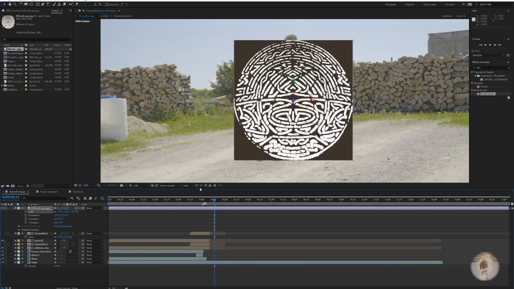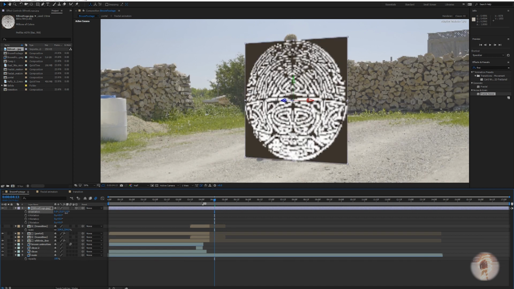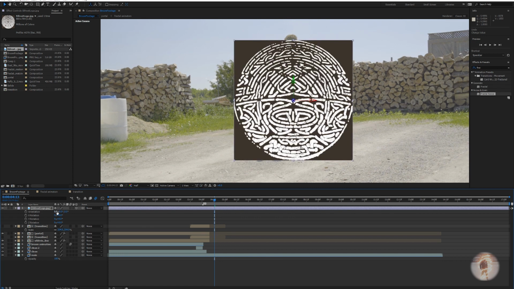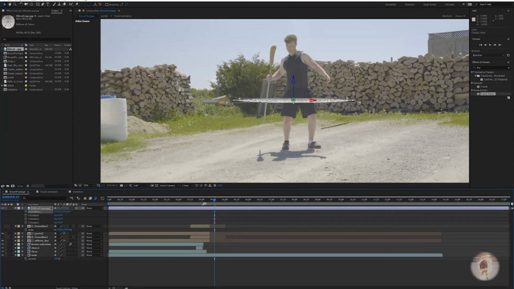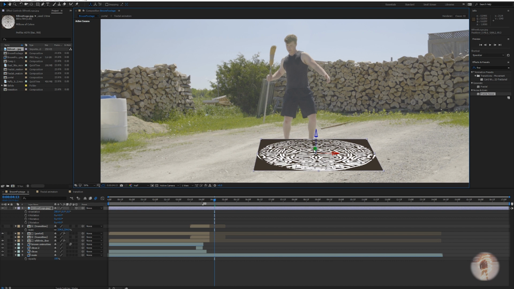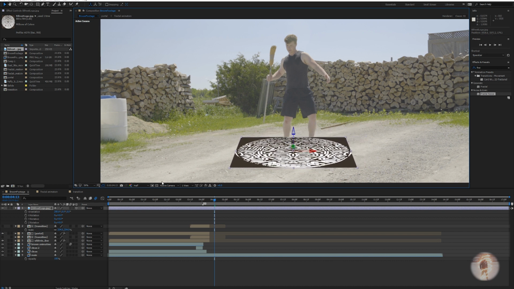I'm gonna make mine a 3D layer because I have to rotate it on the Z space, to make it actually look like it's part of the footage. And drop it down. It's covering everything.